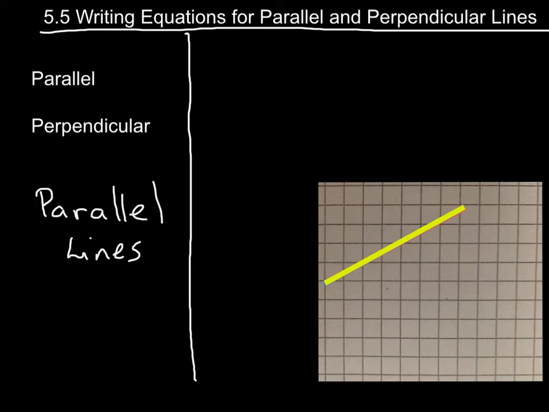Okay, good evening, everybody. So today we're going to be talking about section 5.5, which is writing equations for parallel and perpendicular lines. And really, there's only one thing we need to concentrate on as far as writing these equations. And we'll talk about that here in just a second.